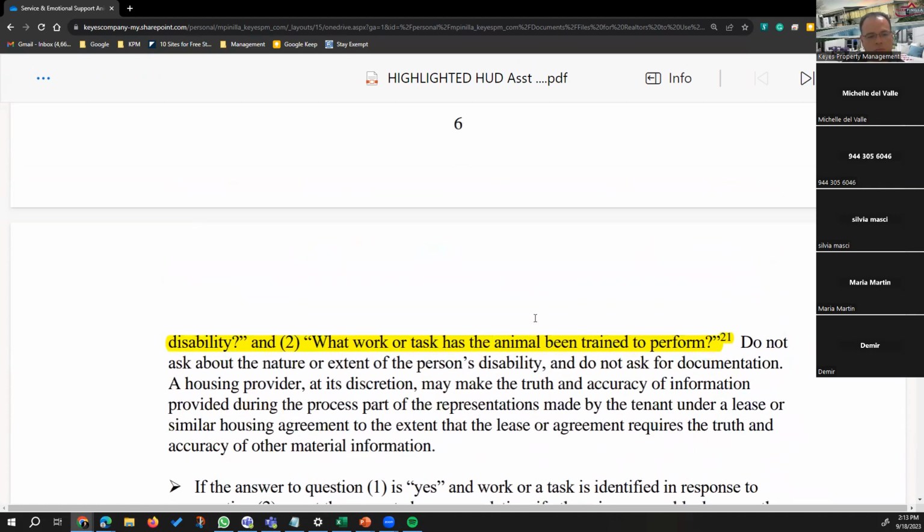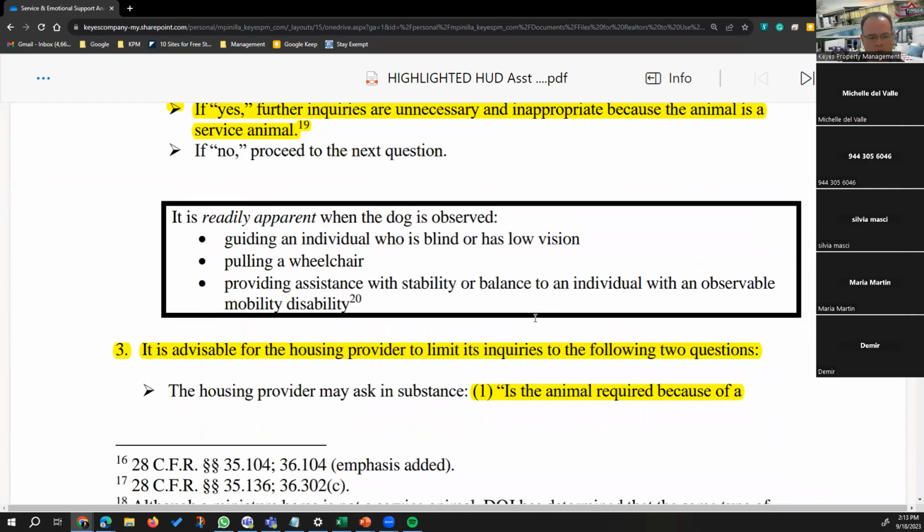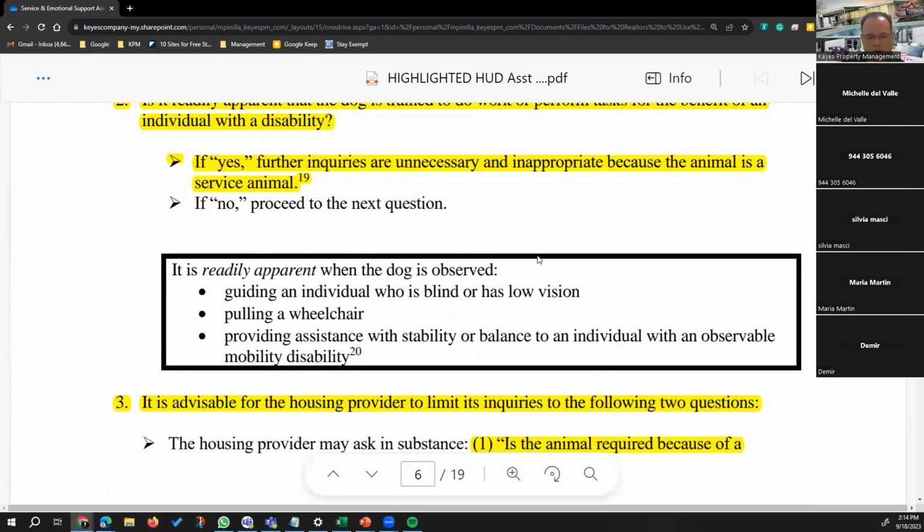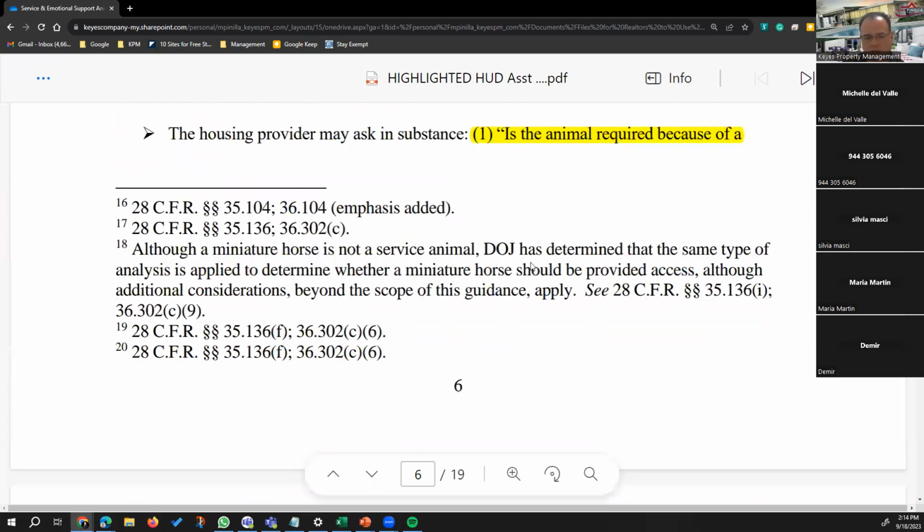Okay. Now, we will get some no's, and when we get some no's, the answer says, for example, in number one, it's not a dog. Let's say it's a cat. It says to proceed to part number two. Again, a very clear line of where you should go so that you know how to answer these questions. And mind you, I want to make sure I say this again multiple times, that the person who should be doing this is the owner, not you. Your scope of work is to obtain a tenant, give that tenant information to an owner, and the owner then makes an educated decision based on the information that you provided.